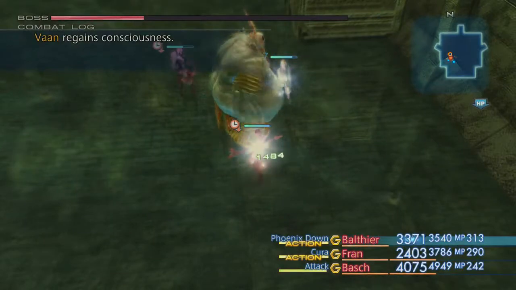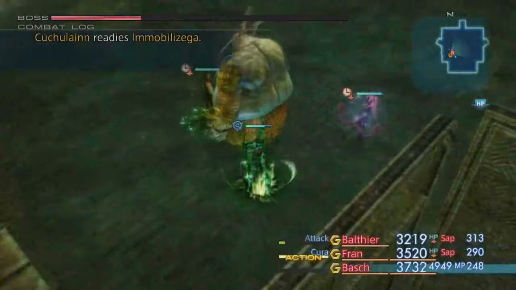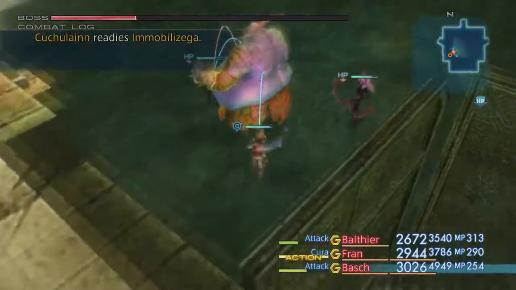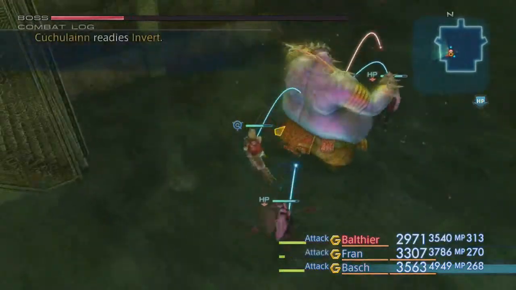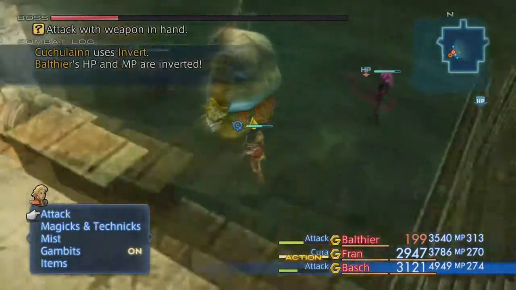But we should get slow off of our people. That's probably why we're dying, because we can't act fast enough. Okay, slow has worn off. We seem to be doing fine with the physical attacks.